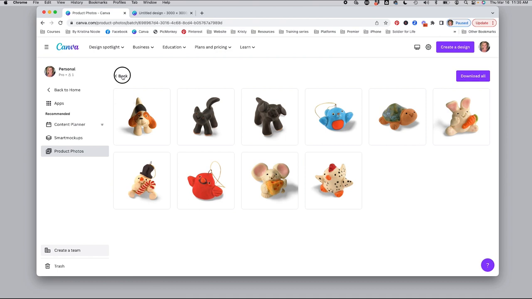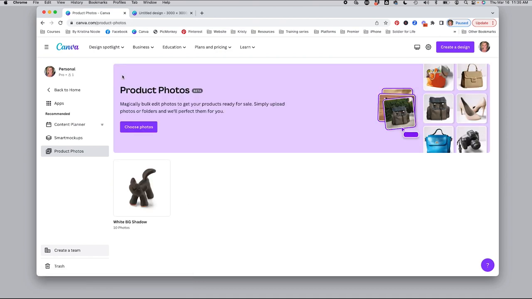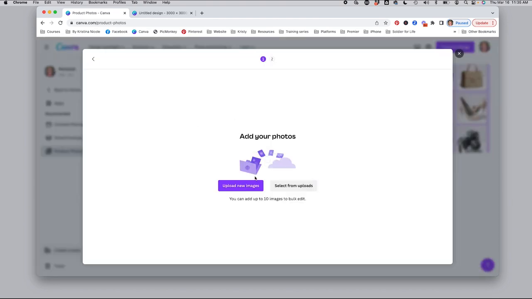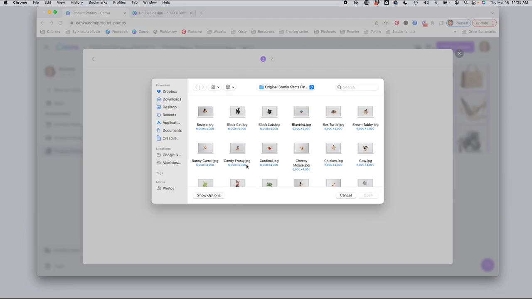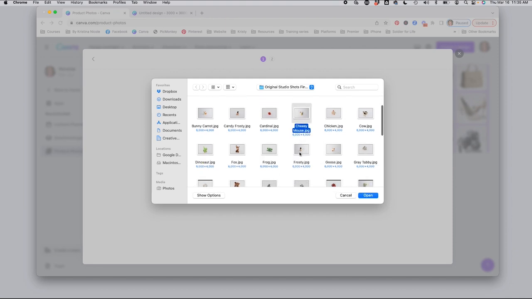Okay, so the next test that I want to do is I want to go in and test two different products where I actually did different lighting on them. So on some of these, we did even light across the board. And then some we had more directional light because we needed to create more depth with that specific little guy. So let's upload these images. Let's go ahead and check Cheesy Mouse and let's check Frosty.